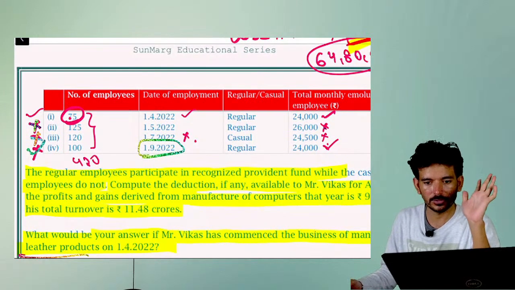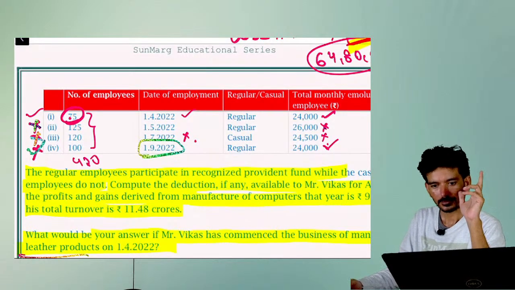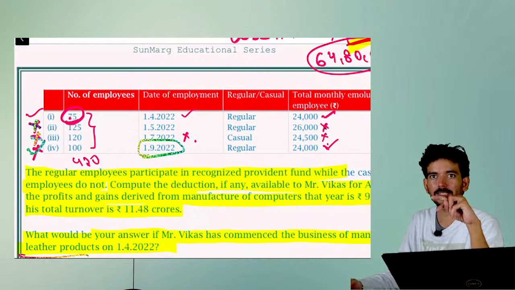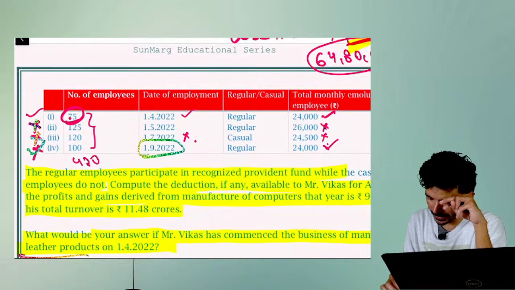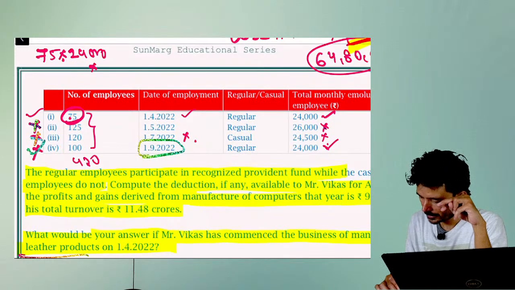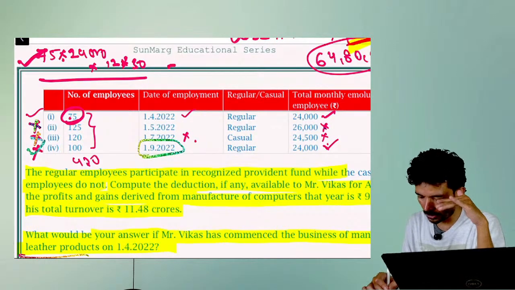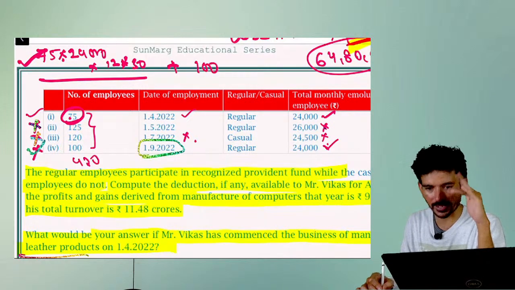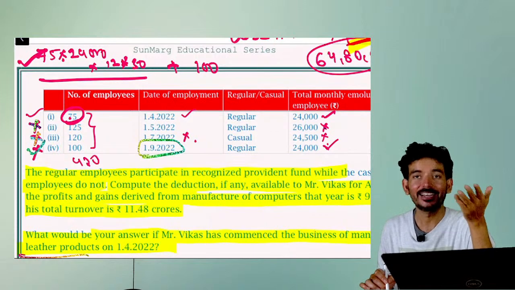100% is eligible? No, Jagapati, you are misinterpreting the provision. For everyone it is 30% only. See, earlier what we have done, we have taken only 75, right? 75 multiplied by 24,000 multiplied by 12 multiplied by 30%. So if it is a leather business, he will take that benefit also. Along with that, he will take 100. Okay, I'm sorry, 100 employees. No, correct. Okay, I didn't read it properly.